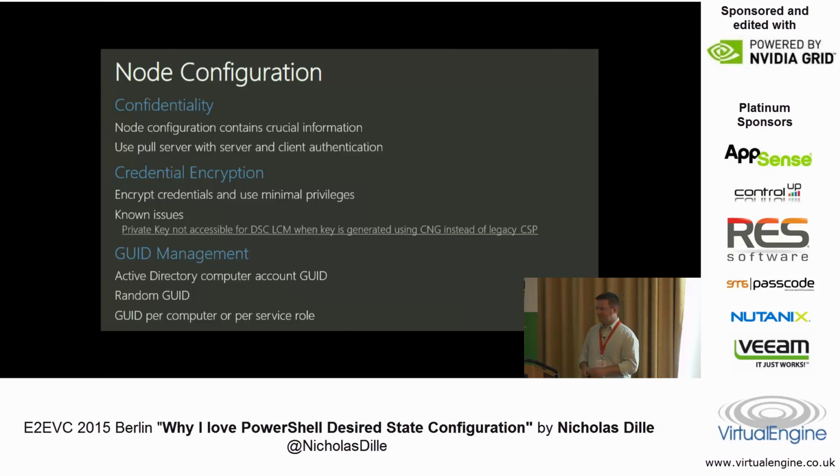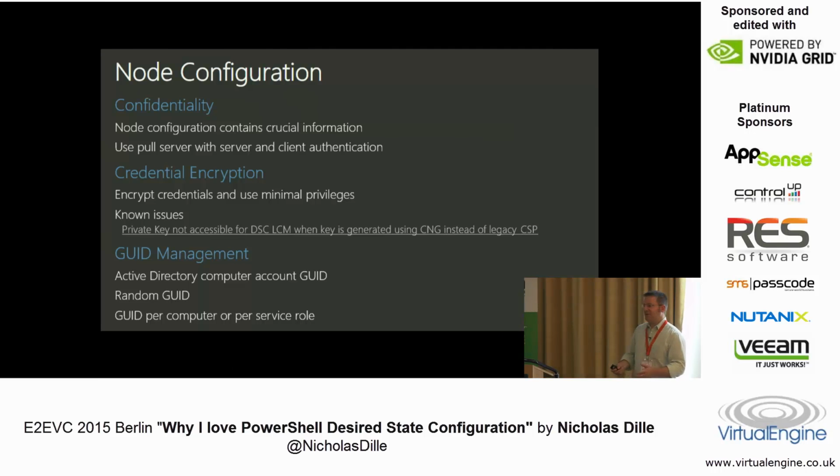Ian? I don't know if you've seen in the latest WMF5 preview, they've got rid of the configuration GUIDs in pull server mode, and they've changed to a configuration name. Yeah. You still have an agent GUID, but the configuration is no longer a GUID. I guess they reacted to GUID management being a mess at the moment. Yes.